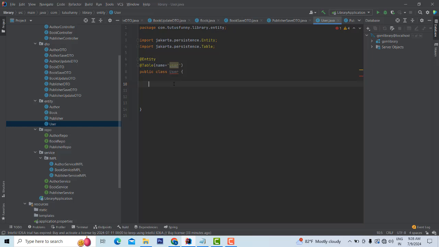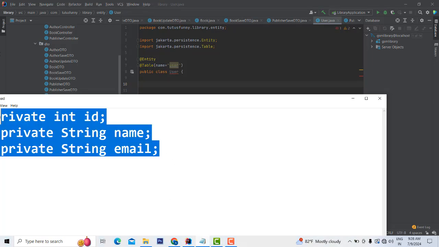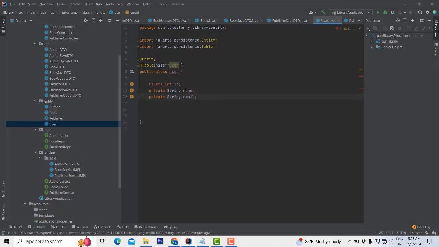We have to add the following entities. These two things we have to add. Private user ID, name and email.